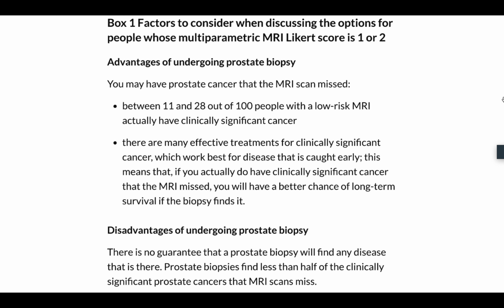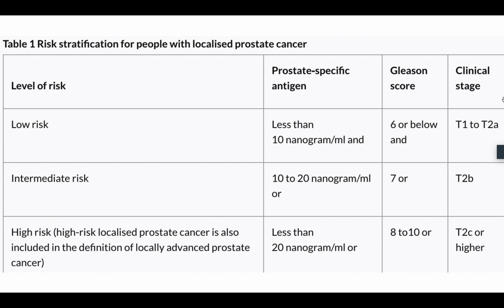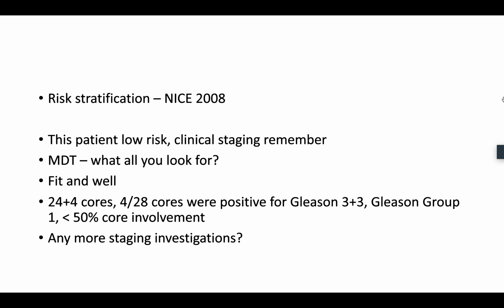So the interpretation is using the PI-RADS scoring system, which stands for Prostate Imaging Reporting and Data System. There is also a Likert system, and a PI-RADS score goes from 1 to 5, with a score of 1 being very unlikely to represent prostate cancer. A score of 3 is equivocal, and a score of 5 is very highly likely to represent malignancy. This score is assigned to both the peripheral and the transitional zones of the prostate. And this also depends upon enhancement of any lesions with the administration of intravenous gadolinium contrast.